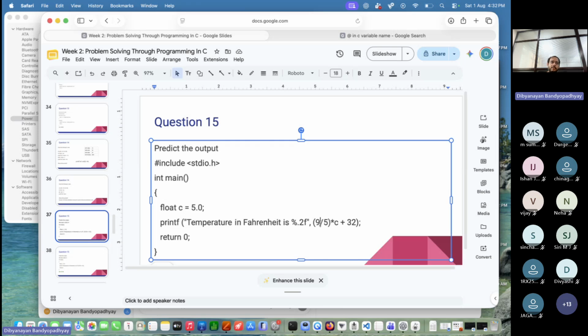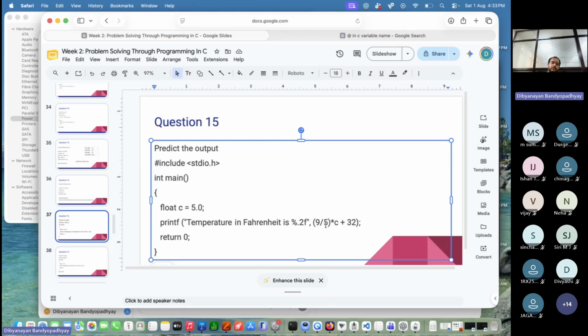You have not written 9.0, and 5 is an integer. If you divide one integer by an integer, the compiler implicitly knows that the division will also be an integer division, and it will give you the value of 1. So 9 by 5 cannot divide like that. If it were 10 by 5, it would have given something. But 9 by 5 is basically how much?